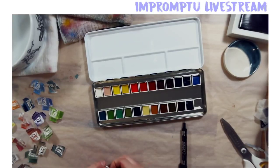Otto is saying that in Japan watercolor is so looked down upon. It's not even considered as real art. What?